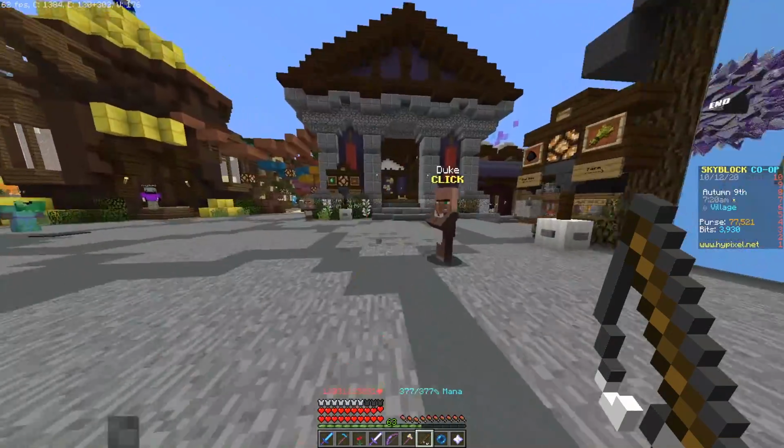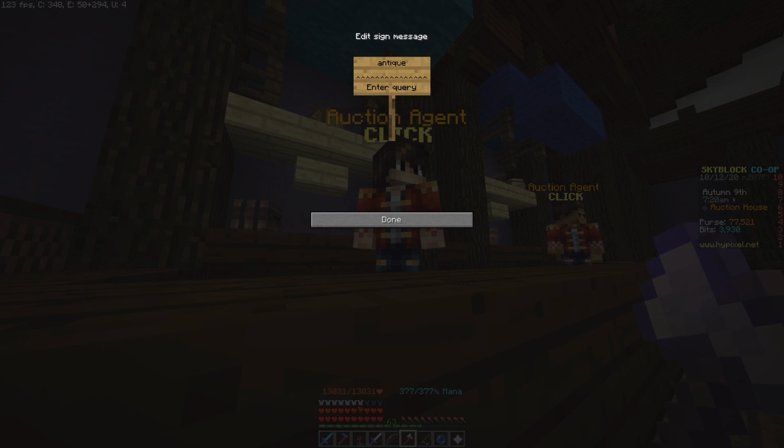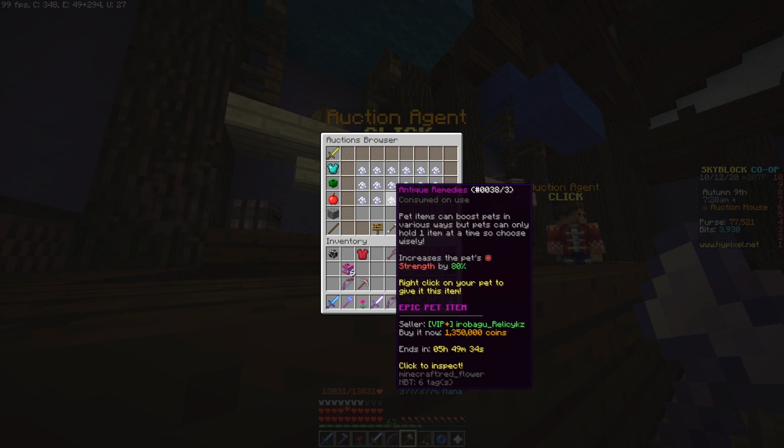Next are the mythological event ones, which are really game-changing. First, we have Antique Remedies. This is the one I recommend you go with for most pets. It increases pet strength by 80%, as well as being a rare drop from the Minos Champion.